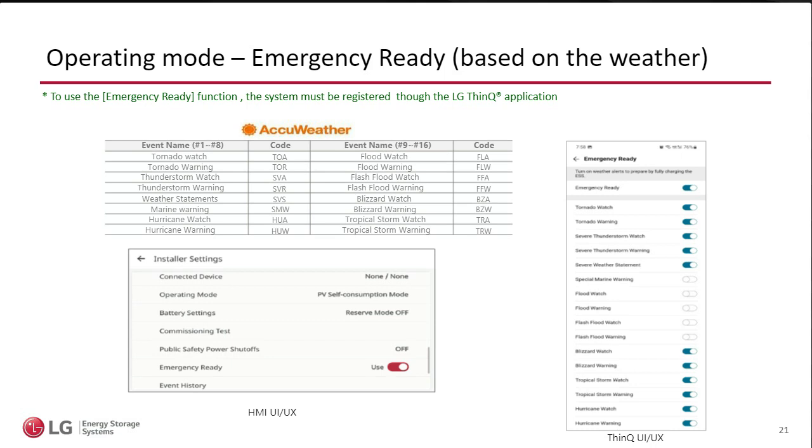because at this point the utility company is not notifying people very actively, just by region, mostly by text. But with Emergency Ready, which some of my competitors call Weather, it is a weather-based setting. And so you look at this toggle switching I show in the image to the right, you have all of these weather events. Obviously, if you're in California, you're not going to have tropicals and hurricanes or things like that, but you might have flooding. And so you select what's applicable to you.